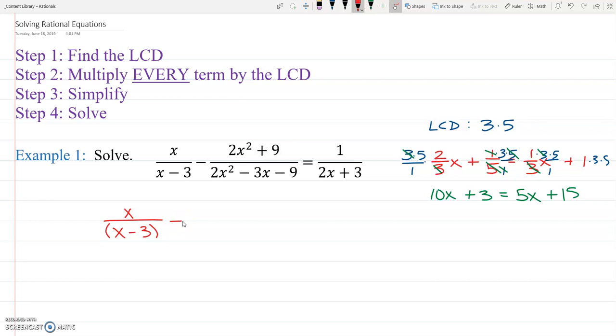All right, 2x squared plus 9. Feels like it might be able to factor. There's no greatest common factor, though. It's not a difference of perfect squares. It's not a sum of perfect cubes. So that actually cannot factor. So I'm just going to leave it as a binomial, 2x squared plus 9. Okay, the bottom here can factor. All right, that factors using your Punnett square. That factors to be 2x and x, 3 and 3, minus here, plus here. Okay, equals, neither of these can factor, so I'm just going to write it.